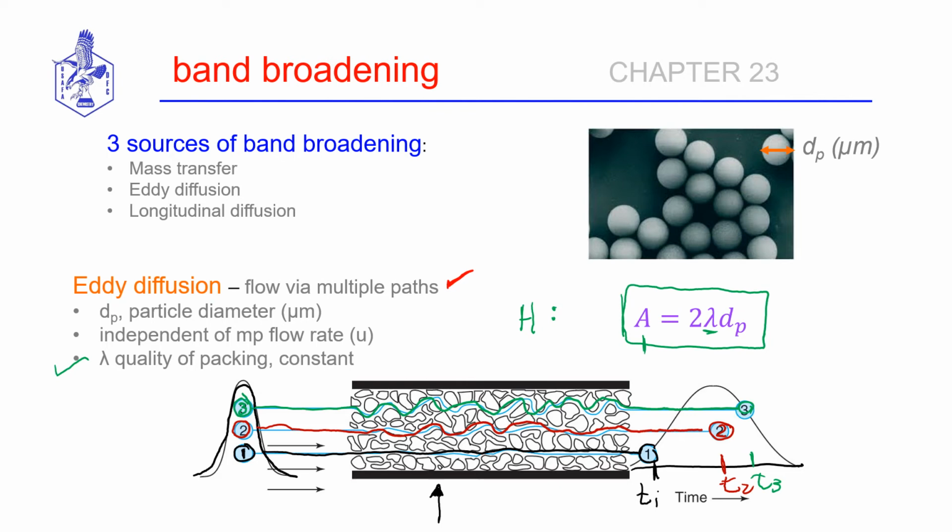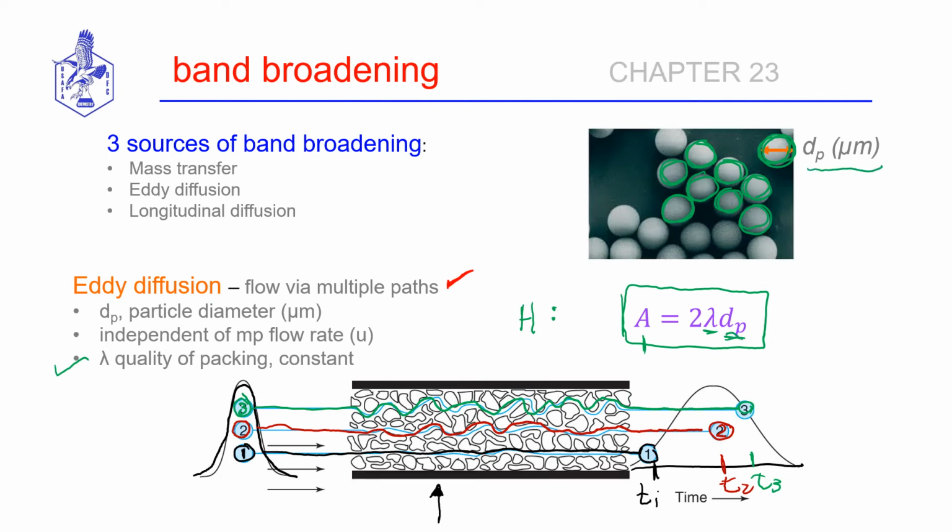We've illustrated here what happens with an irregularly shaped particle. The reality in modern days is that we're going to use spherical particles that pack much more efficiently. The more spherical they are, the more efficiently they pack. So we're going to get more consistent flow and possible paths of flow if we have spherical particles that are of the same diameter. So that second parameter in the equation is the diameter of the particle.